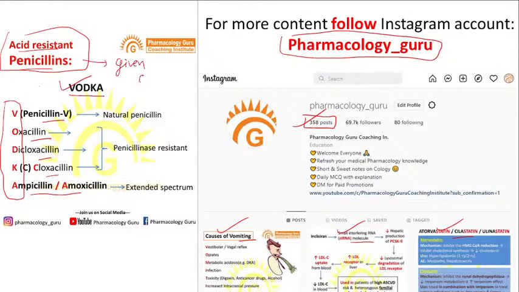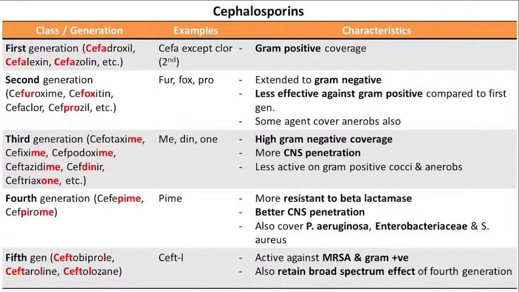So that can be given orally. So acid resistant, they are given orally. They are acid resistant. So this is how you can get this content on this ID. If you are not following this, you can go through it and you will get this post, and you just read it out if you get a time. Okay, next, what is this?